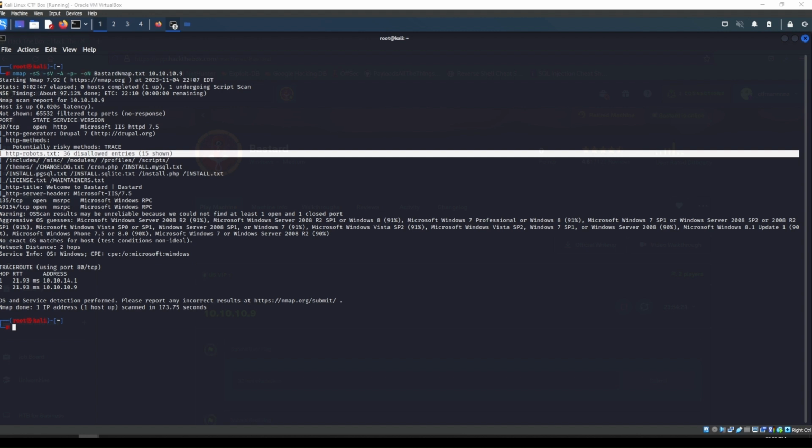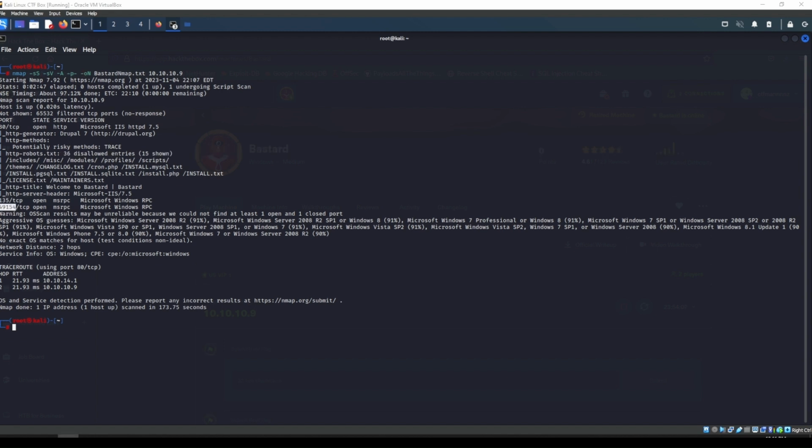Looks like it's using PostgreSQL, SQLite.txt, install.php, install.txt. Welcome to Bastard. We have Microsoft Windows RPC on 135 and 49154. I don't even know what port that is. Let's find out. It's just an offset of 139. However, besides port 443, yeah, it's IIS. Seems these ports are used for RPC, DCOM, since they are left open. I presume these are needed for Windows 2008 to function.